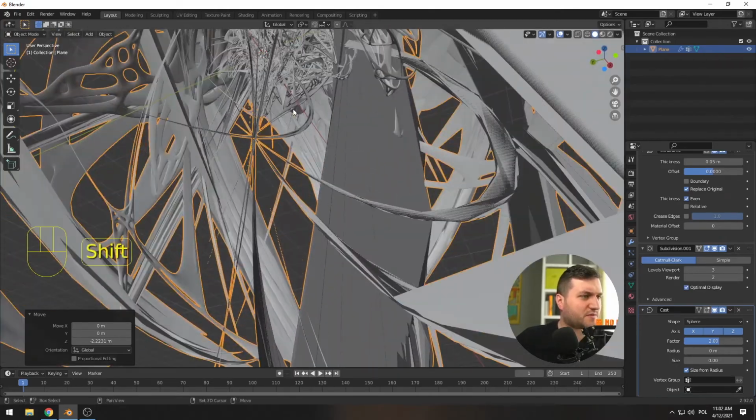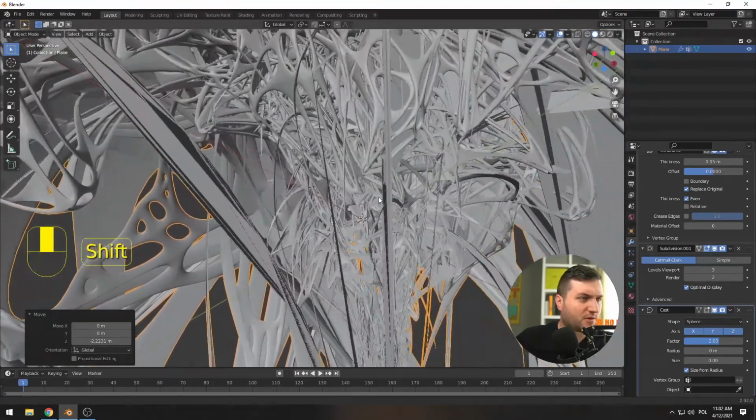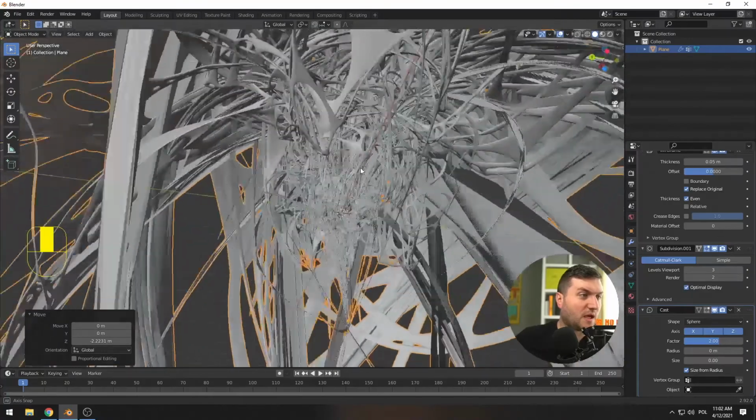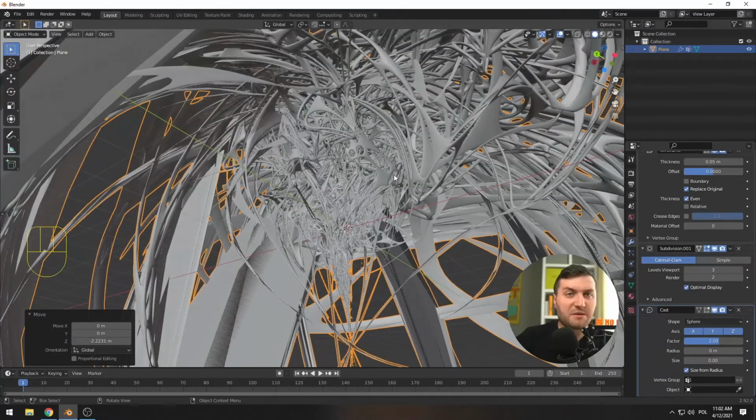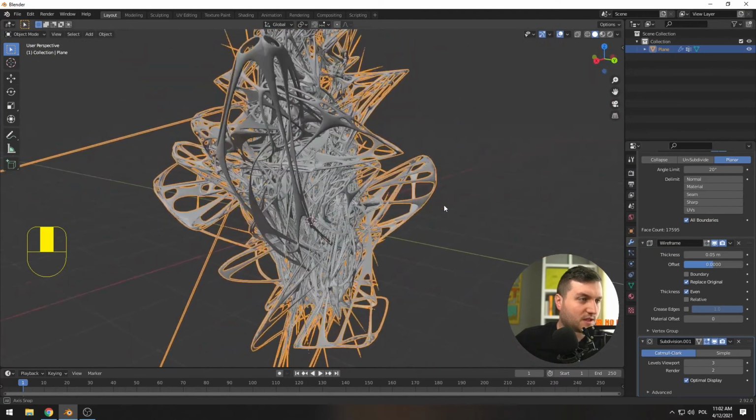This is just for fun, for playing around and looking for crazy different looking shapes. So maybe this is an effect that we like to have. If we'd like to go back, we can just delete the cast modifier and go back to that first shape that we had, which is kind of like a loosely free floating object in the middle of space. So which is this thing.